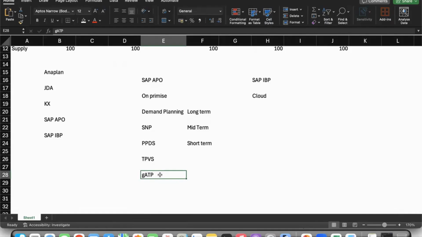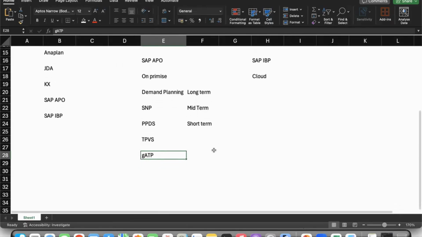The best example is any e-commerce site, let us say Amazon or Flipkart or Myntra. If you want to buy some product, you search there and it will give you the list of vendors. If you select one particular vendor, it will propose the delivery date by when you are going to get it. The same functionality in the ERP world will be achieved by a GATP solution.